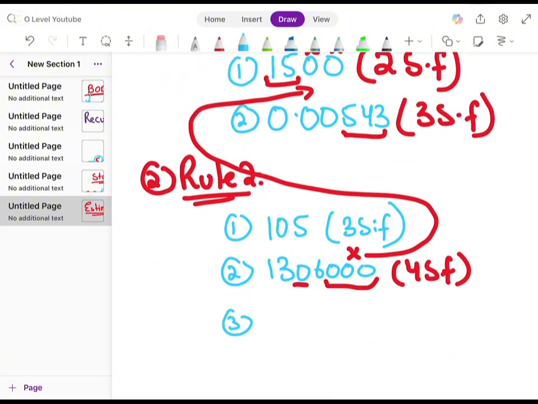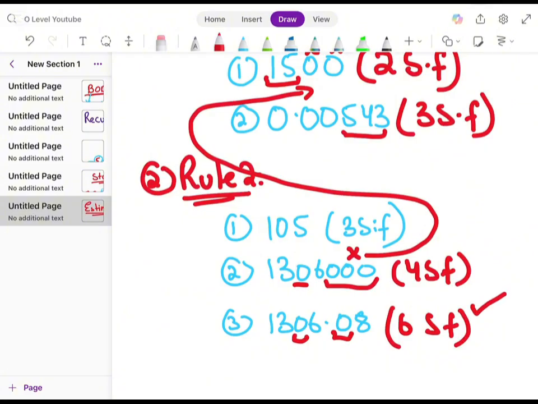One more example. Now the significant figures we have are 6. Why 6? Because you can see that this 0 is written between two numbers. Don't worry about the decimal point, it will not affect anything. The rule remains the same. The 0 is written between 6 and 8, and this 0 is also written between 3 and 6. So these two zeros will also be considered significant figures. The total significant figures are 6.